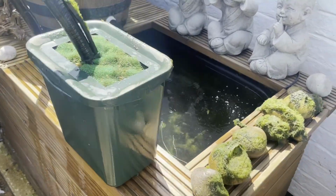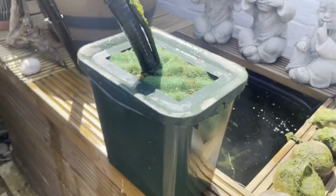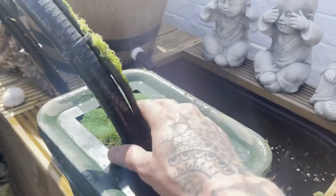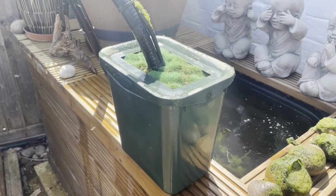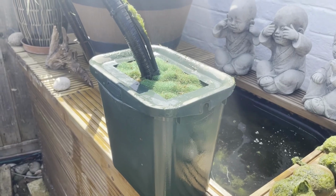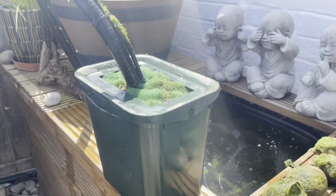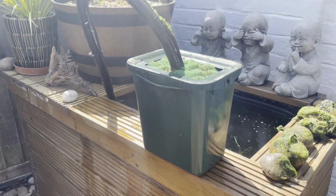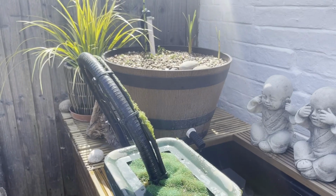pond like this that has little white clouds, because the little fry would easily get sucked into a pump. So this just completely protects the fry from being sucked up, and it also filters out all the physical debris before it reaches the bog filter. So it just keeps everything a little bit more clear and allows the bog filter to run a little bit longer before it needs to be cleaned out.